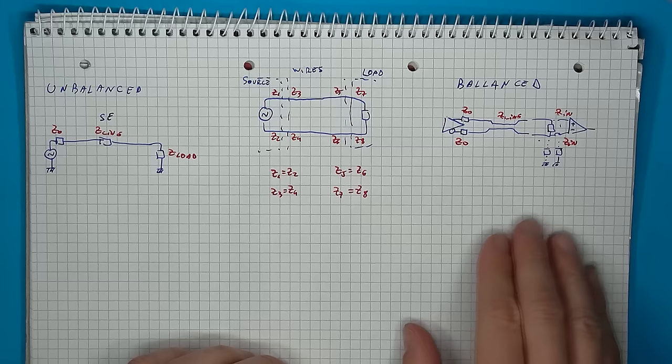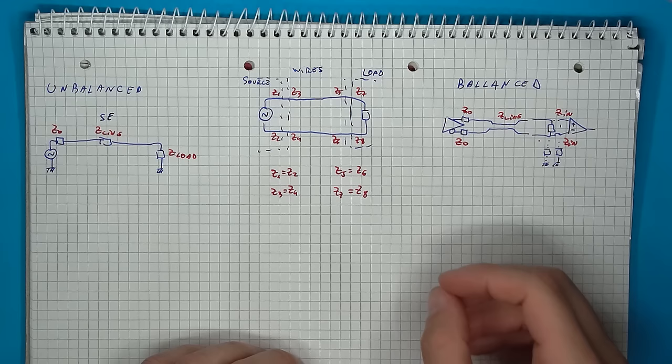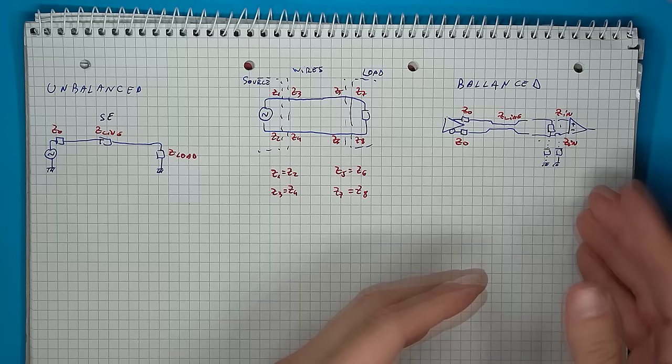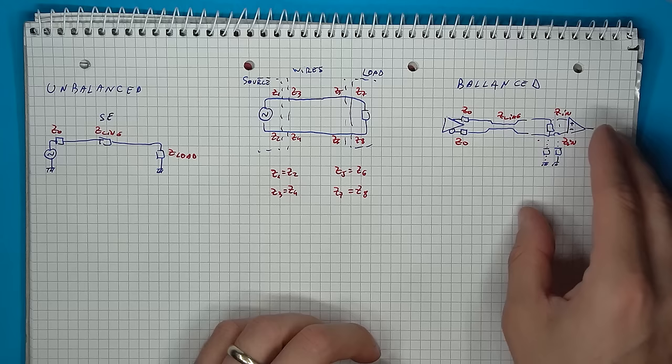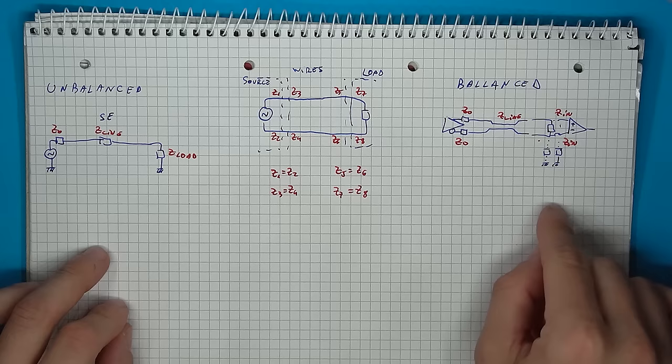An obvious balanced system can be the differential interface. So, if we have the two opposing signal sources with the same output impedance, connected to a differential line that has the same characteristic impedance on both lines, and on the receiving side we have equal impedances on the differential amplifier's input, then we have a balanced system. Now, it's important to point out that a single-ended system does not have to be unbalanced, and the differential system does not necessarily have to be balanced.